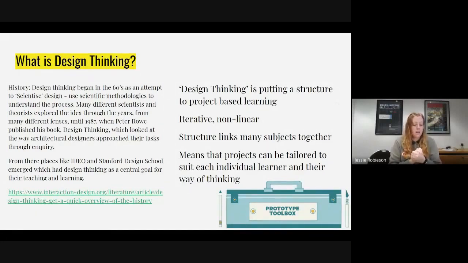So rather than telling somebody exactly what they need to do, you need to do this, and then you're going to do this, and then you're going to do this, we're saying this is the problem that you're going to solve, this is the way you're going to solve it. And then for them, the way that they solve it can be tailored to what that means to them. That sounds a little bit confusing. I'll show you what I mean.